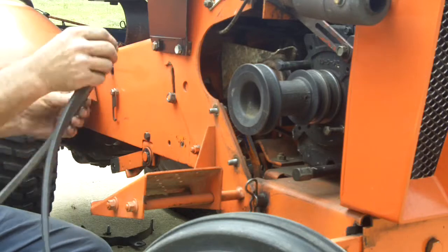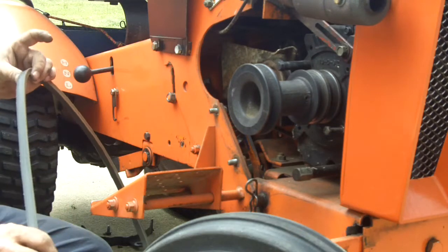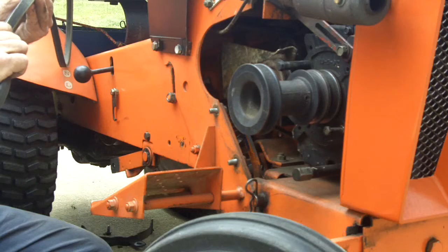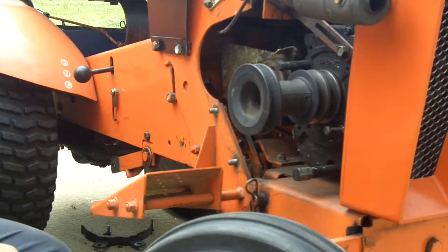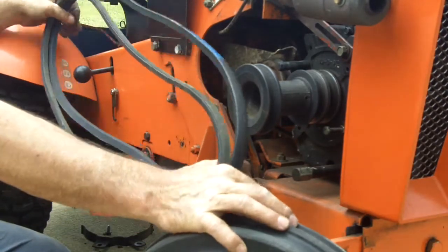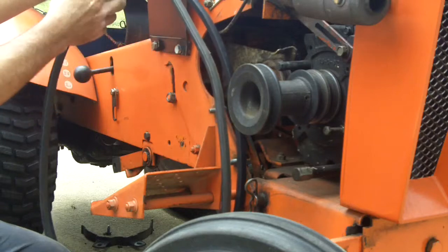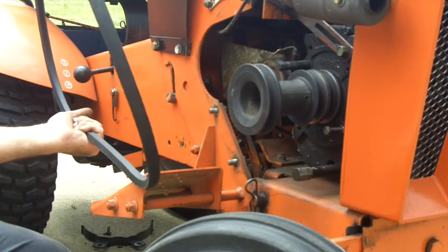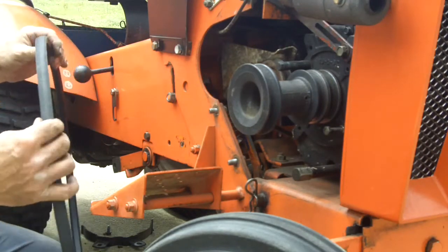That one's kind of beat too, but not as bad as I thought it would be — it is actually still in pretty good shape, I could have left that one on. No cracking, oh well, got a good spare. Let's put that side by each — the new one is a little shorter, but you can see the wear. See that the new one is deeper and it's a little wider. Notice how stiff these belts are — these are not the flimsy little half-inch belts that are on most tractors. These are a 5/8ths of an inch wide belt on them.